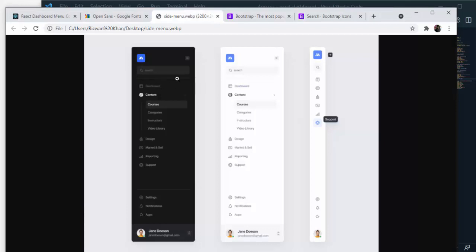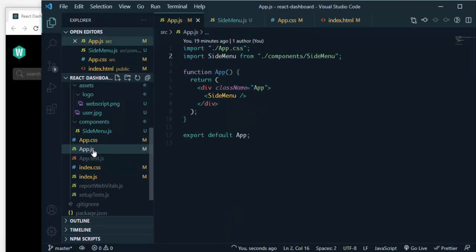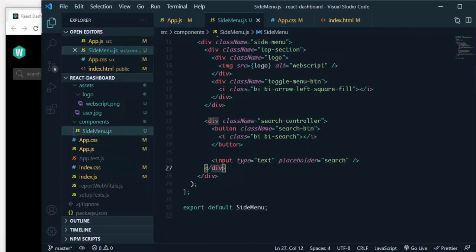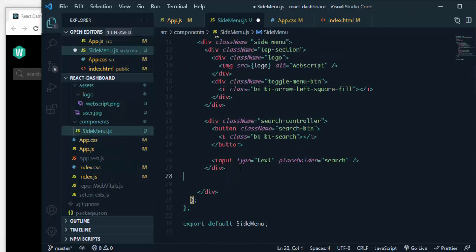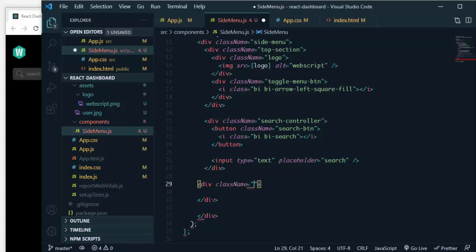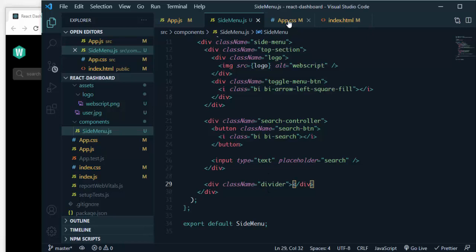Now we need a divider. As you can see over here, we have a divider, so we're going to add that divider also. So let's go to your side menu component, and here's our div search controller. We'll say over here className, that is going to be divider, and divider is not going to have anything, so just class divider.